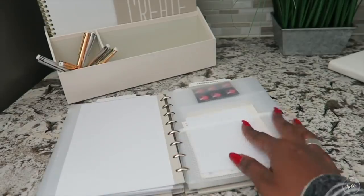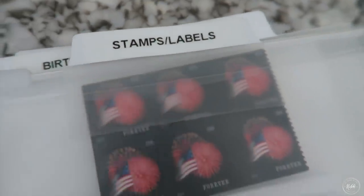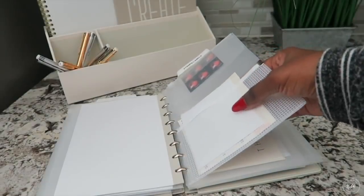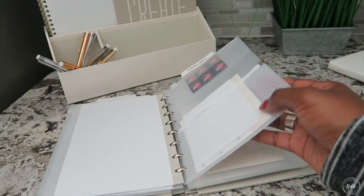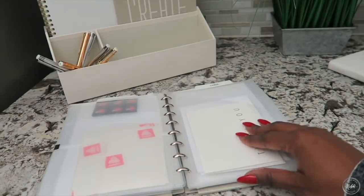And then the next section here, this is where I keep stamps and I keep labels with our address labels so that if we need to mail out anything, we have postage stamps, and then we also have our mailing labels. Again, the purpose of a home management system is for us to get to those things that we need easily in one place.